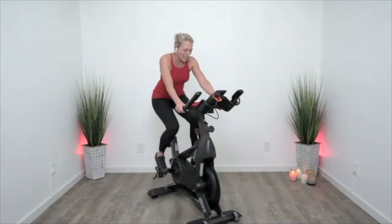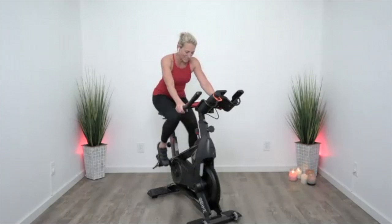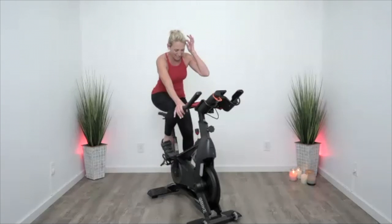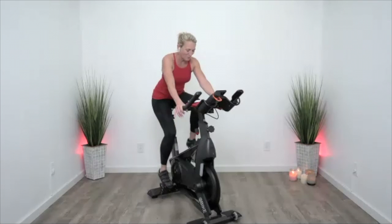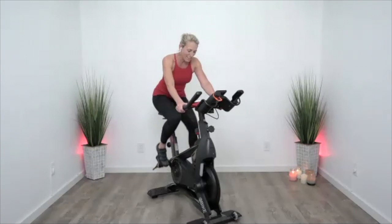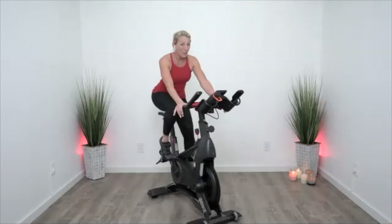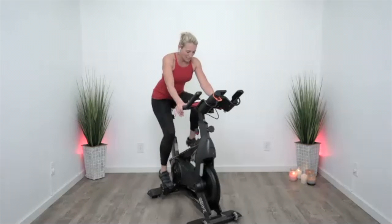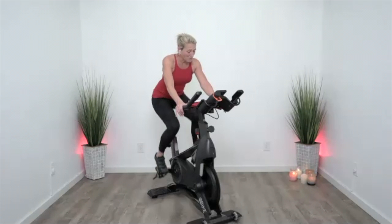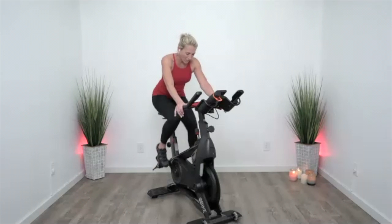65 RPM still. We're gonna do some more mixed effort intervals. I got a couple of little surprises for you right here. First of all, hard effort. We're here for another minute or so. I know, we didn't get to recover from that last one, did we? That's the way it goes, friends. This is the end of our last stage, though, so this is where we really get to dial it in. Make it matter.